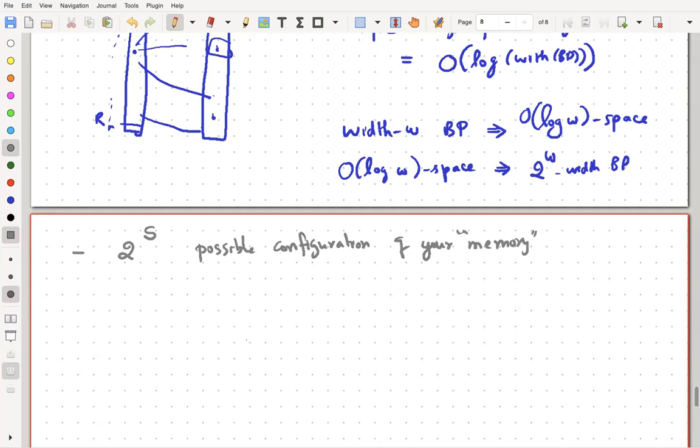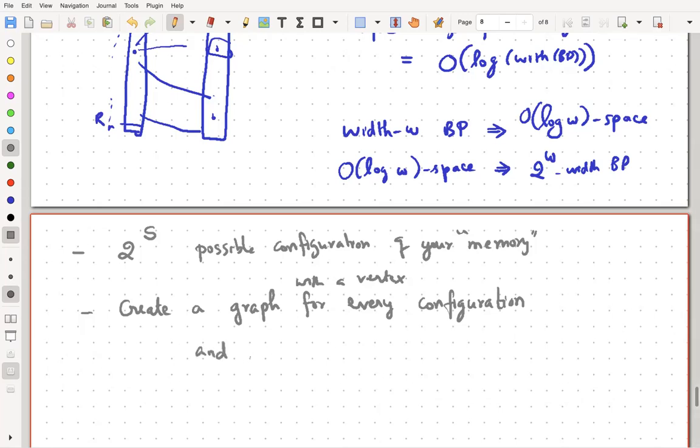Now you create a graph with a vertex for every configuration, and you put an edge if you can move between two configurations.